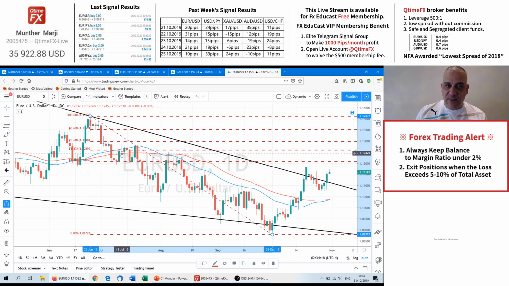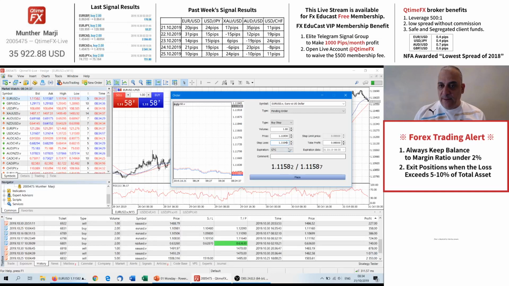We have seen daily highs in the 80s here for a number of days: 86 here, 84 here, 81 here, and 82 here. So the 80s is obviously a resistance, and that's why I'm going to place my stop, sorry, my limit at 1286, the top of this area. So the stop and the limit are almost the same size, a 1-to-1 risk to reward ratio. It's not what you like, guys, I know, but this is what the technical analysis is telling me, and I'm going to stick to it. Okay, guys, so we get in if the price rises to 1193, our stop is 1104, and our limit is 1286.